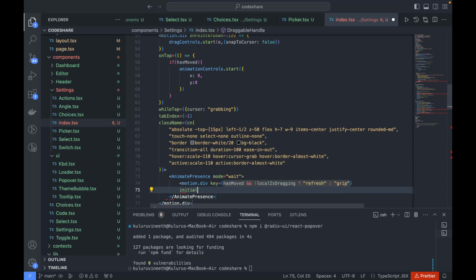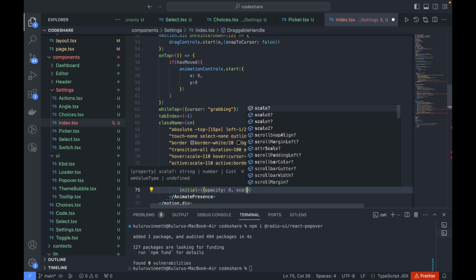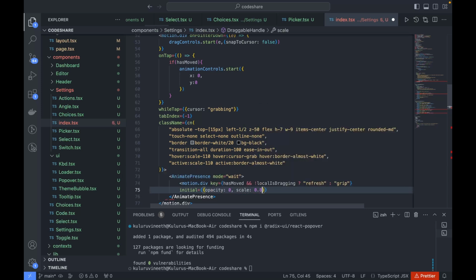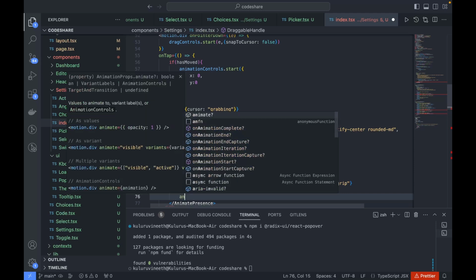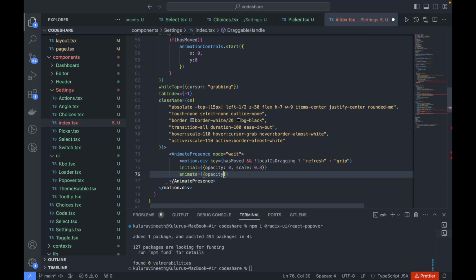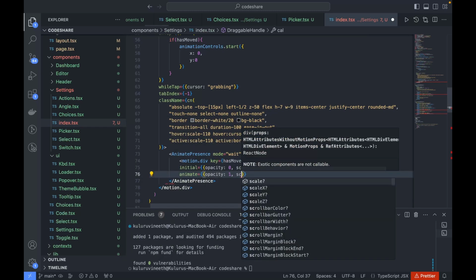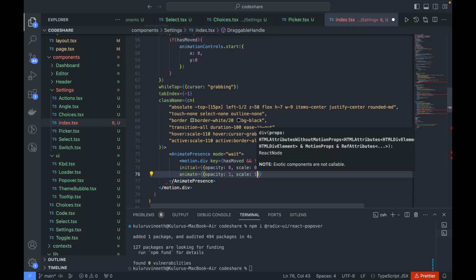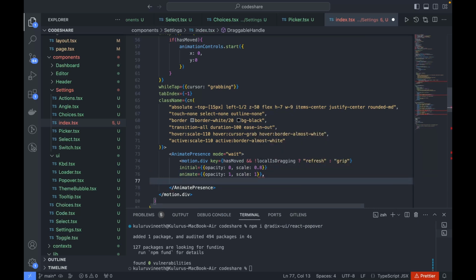And initially, let's have this opacity set to 0, and the scale, I'm just going to apply 0.8. Animate, let's say opacity 1. Then scale, I'm just going to have this effect 1.